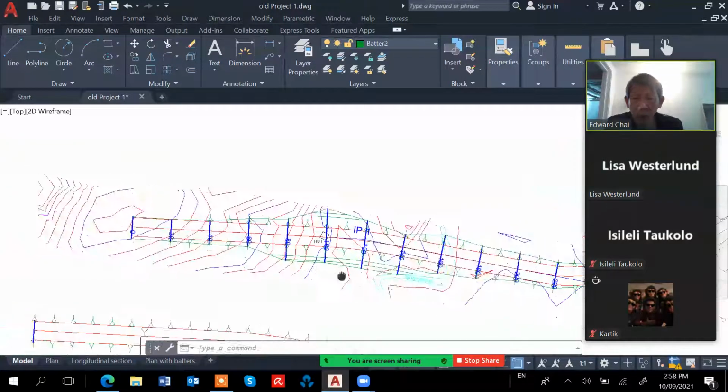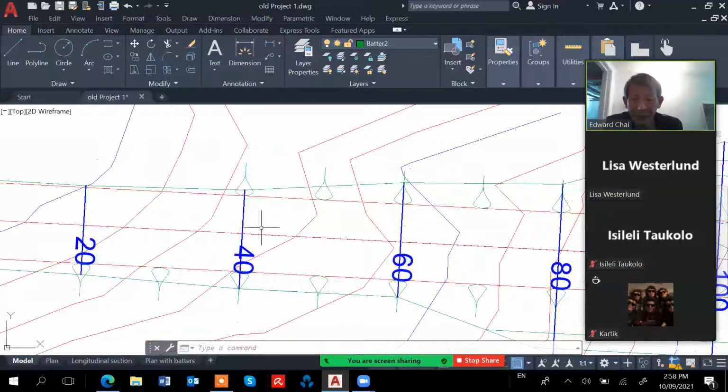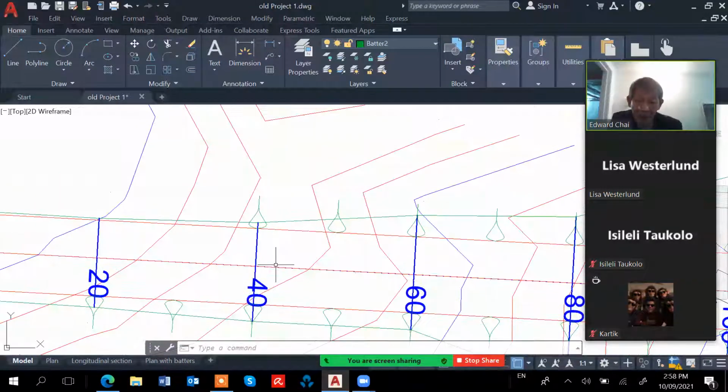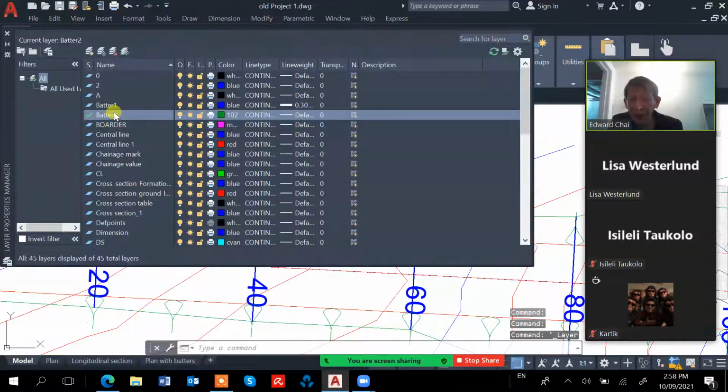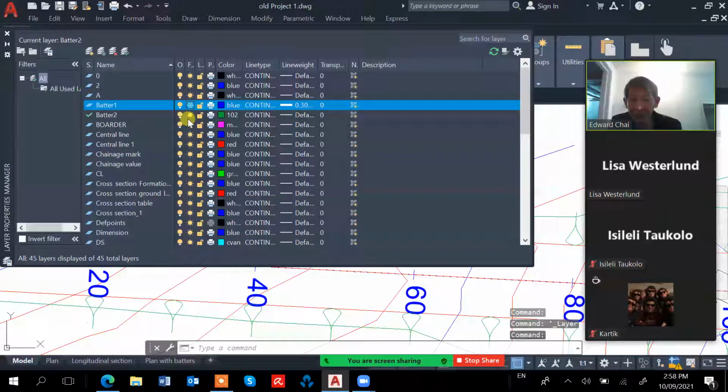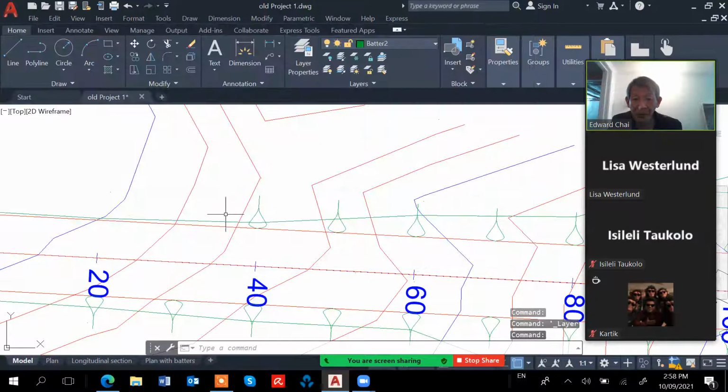I just need to adjust the height. What we can do is scale it. At the moment, I don't want the blue line. I'll turn it off because it's blocking my way and I can't see properly. This layer is actually the better one, so I turn off the other one. I just freeze it. So it's gone.